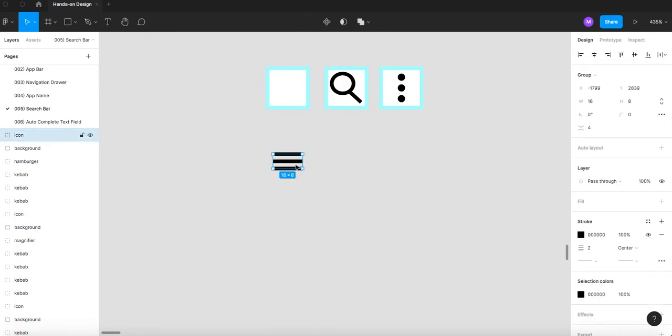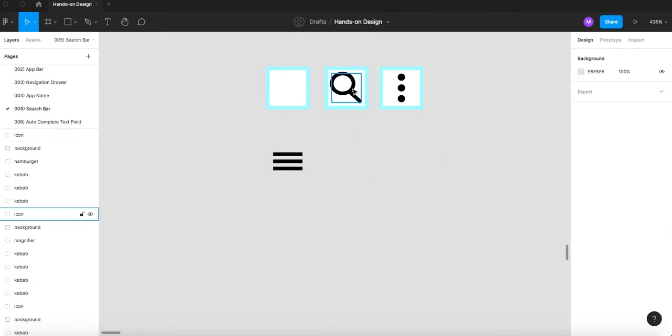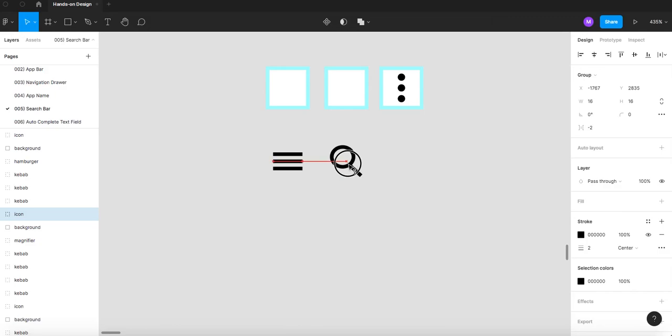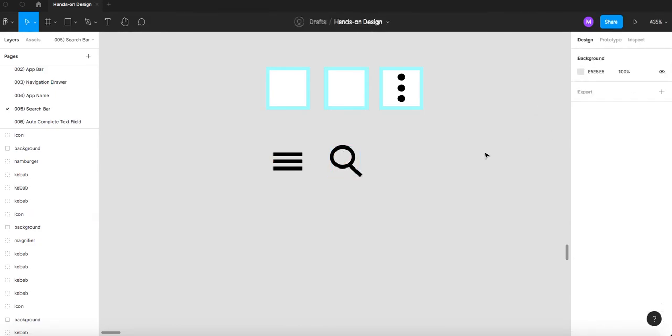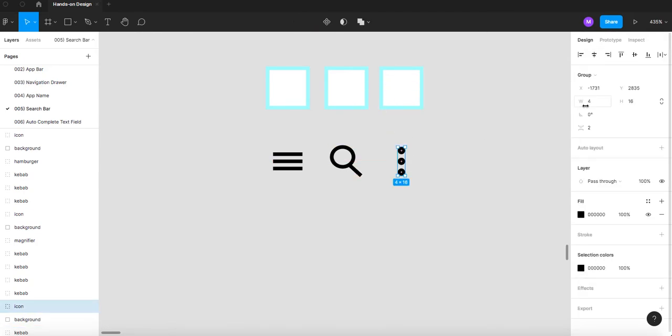This icon has 16 by 8. This icon has 16 by 16. They are different. And this other icon has 4 by 16. They are totally different. So it's quite hard to organize things, to measure distances and so on.